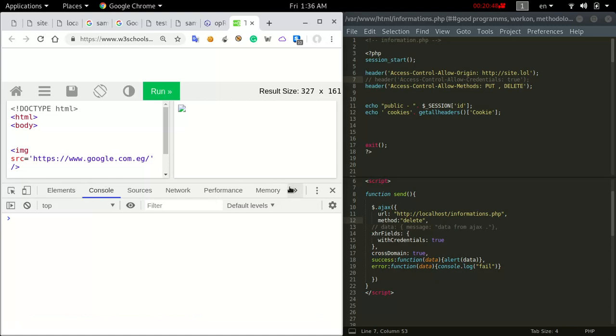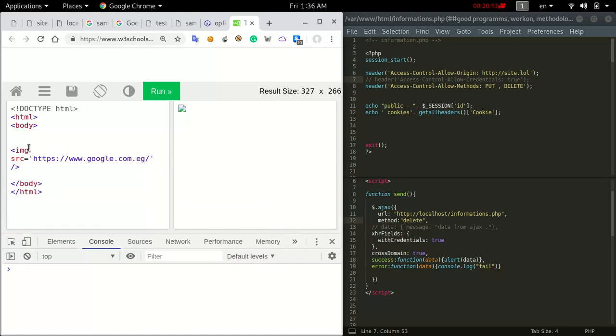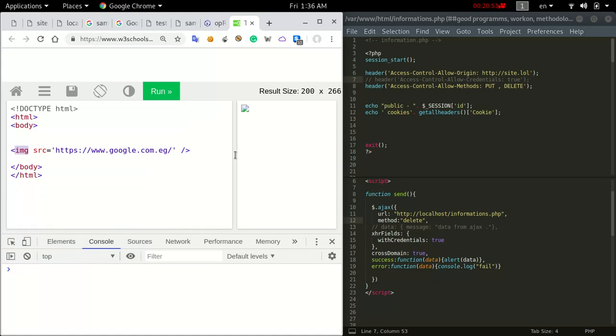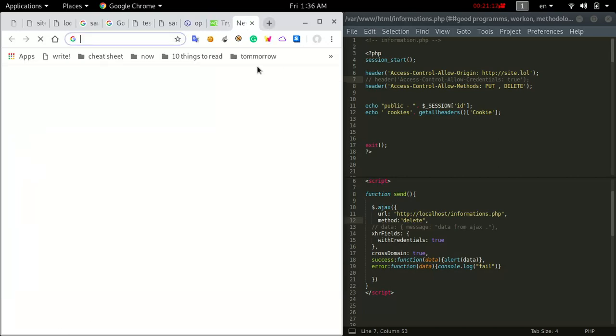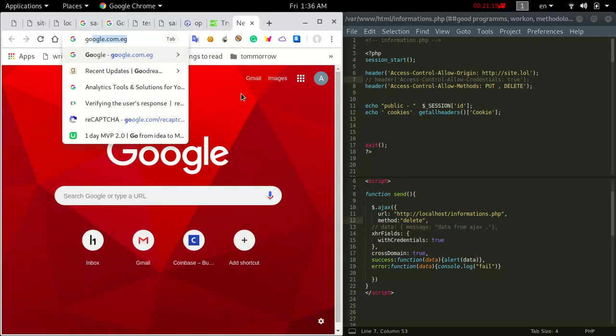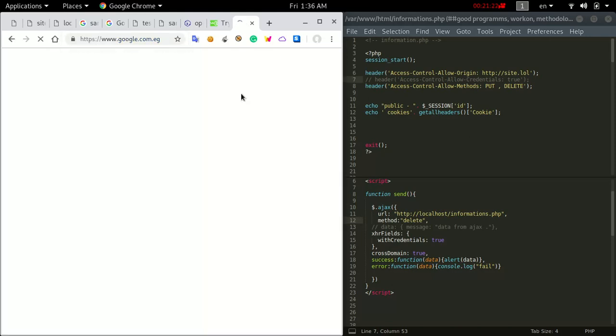Let's see what happened here. Image source google.com. This is of course not an image. But when we run it, you get an error: cross-origin read blocking, blocked cross-origin response. Let's visit Google and check Google's content type.